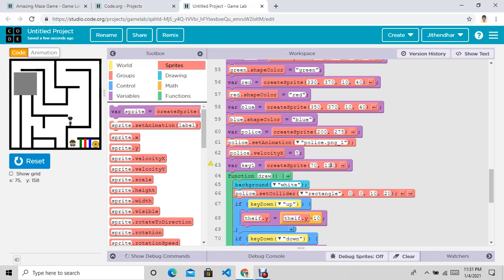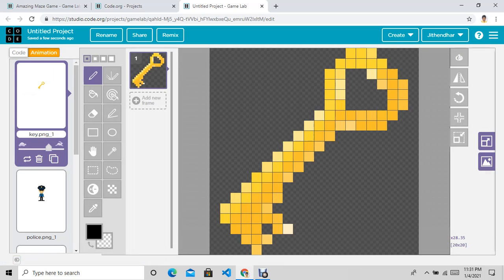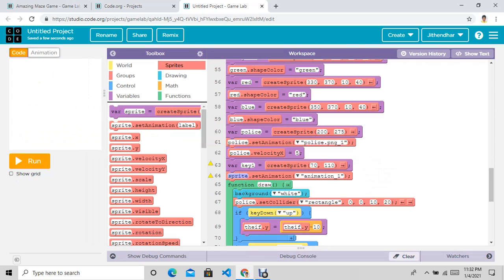Now let's set some animation to it, so let's go to animation. I've already loaded my animation. If you want, you can draw it or upload it from Google. So let's go to code. Now let's drag this second command, put it here, and put key1. Let's set animation to key.png.